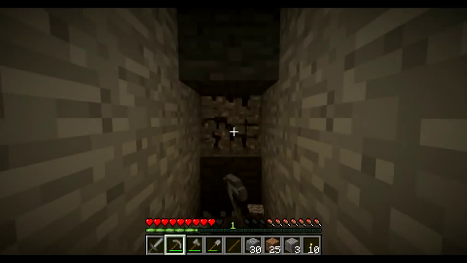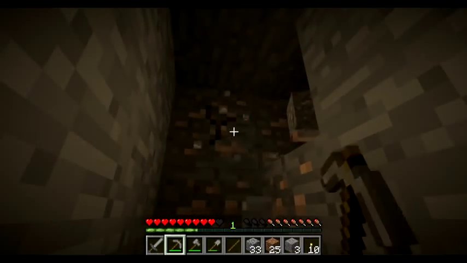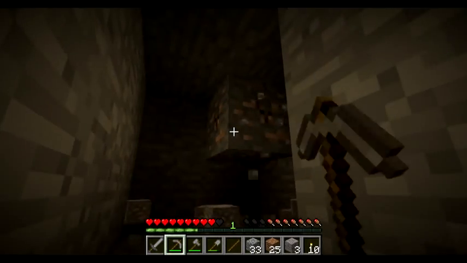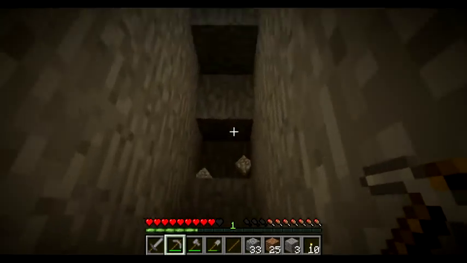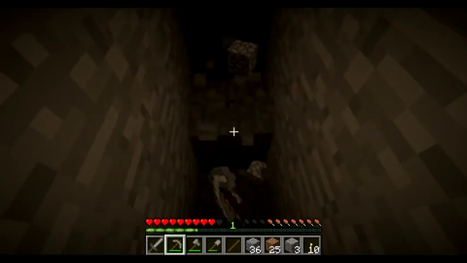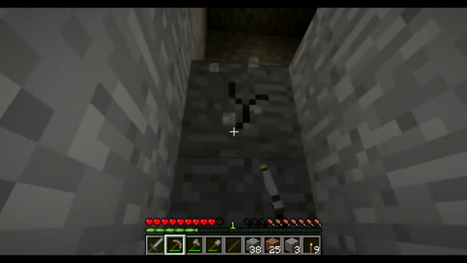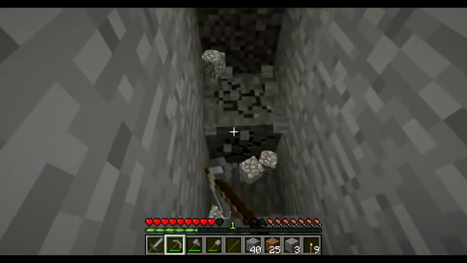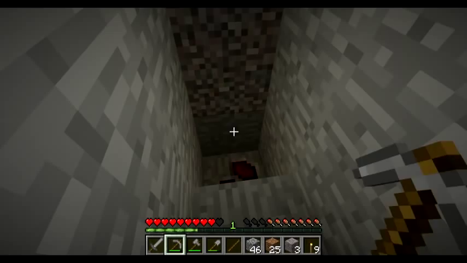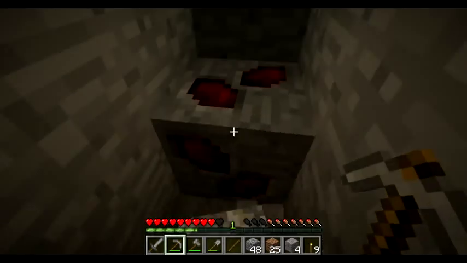Yay, we found iron! That's actually pretty good. It will help me a lot with the Industrial Craft. I want to get the macerator up as fast as possible to not waste resources as much as I can. If you don't know what the macerator does, it's an Industrial Craft machine, which will turn every type of ore into dust. And what the hell is that? And actually be able to get twice as many of the resources as you can get without it.